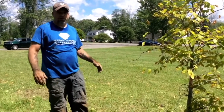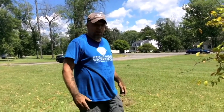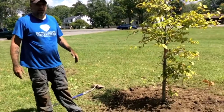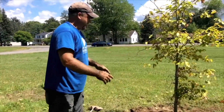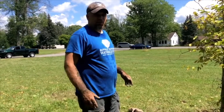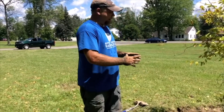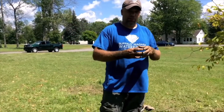Our next step is to add mulch. Mulch helps keep the grass and competing roots out of our tree's root area, giving it a little bit of a leg up. Wood chips also help keep moisture in the root area — when it rains, the moisture will be collected and the wood chips help keep it moist. We don't want to pile mulch up the side of the tree trunk — no mulch volcanoes. We want a ring about three inches all the way around the trunk where there is no mulch. I love donuts, so remember: donuts, not volcanoes.